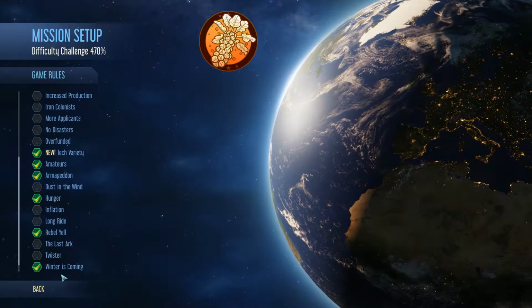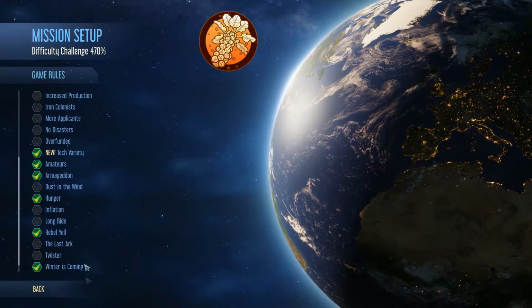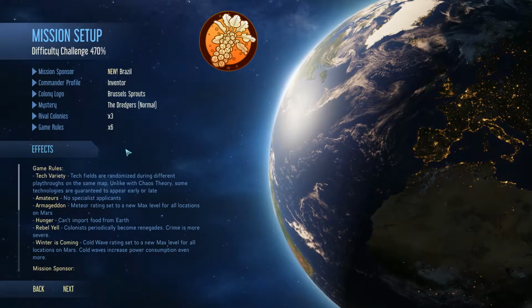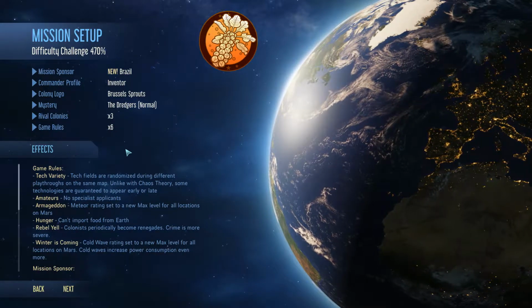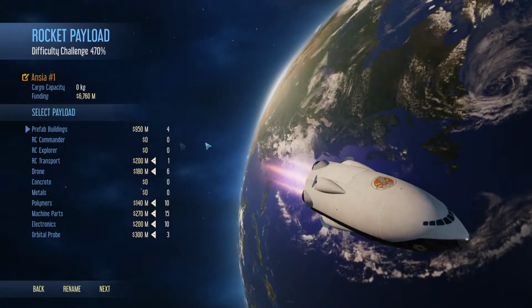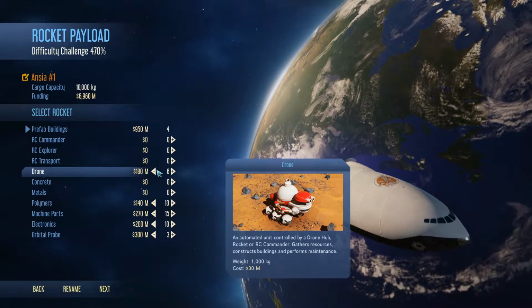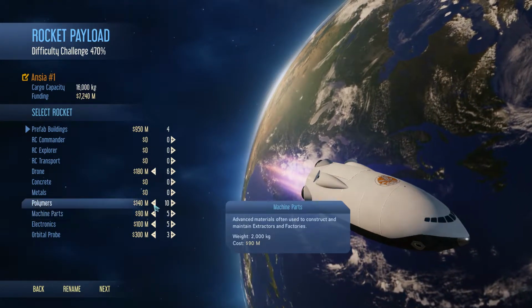But that's the thing, properly sheltered. With Armageddon and Winter is coming, you can actually adequately prepare for them if you get the tech and build yourself accordingly. Meteors, eventually you get meteor defenses. Cold Wave, you can get underground heaters, which you can build to fortify stuff against it. So, you know, you can actually do something about that.